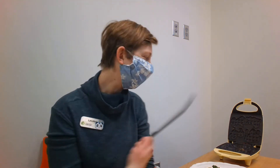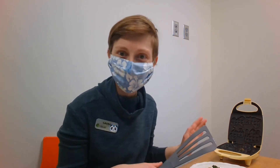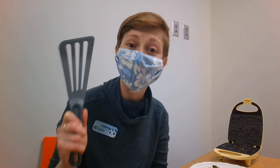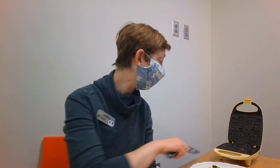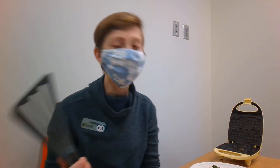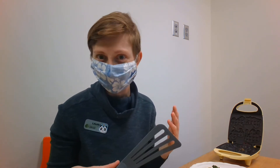If you're at home joining us and you have your own tools, great! You won't need to go through the preliminary waffle iron steps. Hopefully you have something that is high heat resistant and non-metal for your waffle iron maneuvering. If not, I'd recommend using something like a fork and being really careful, because metal can scratch the inside of the waffle iron.